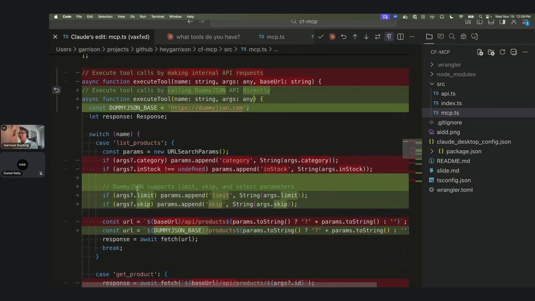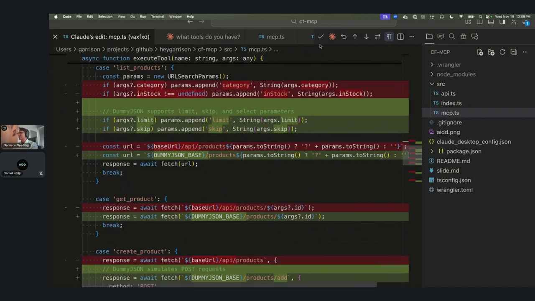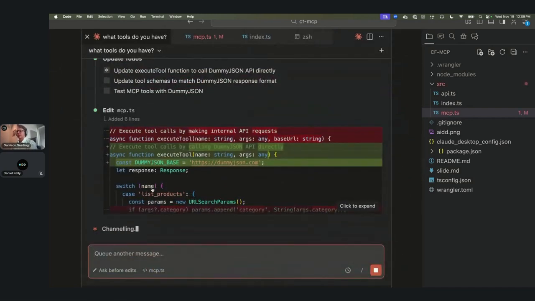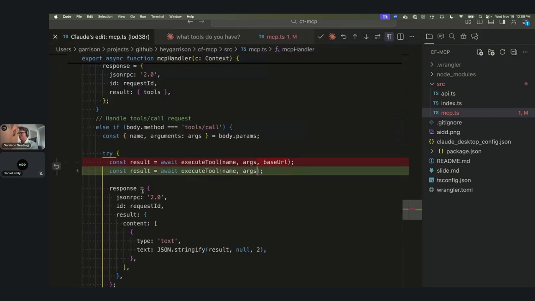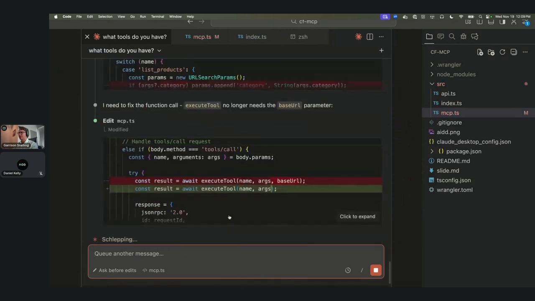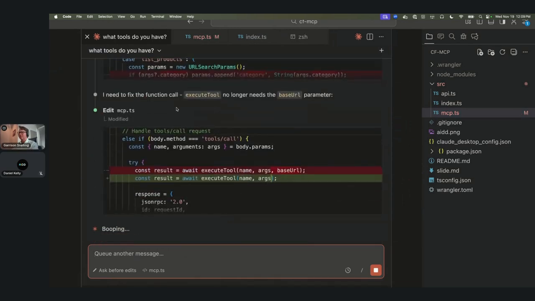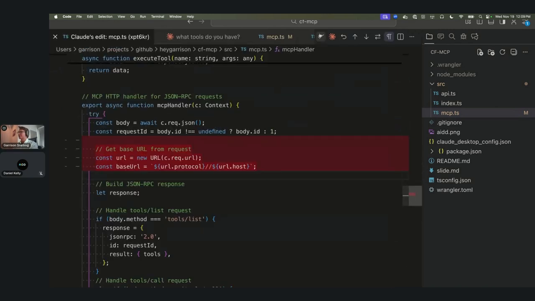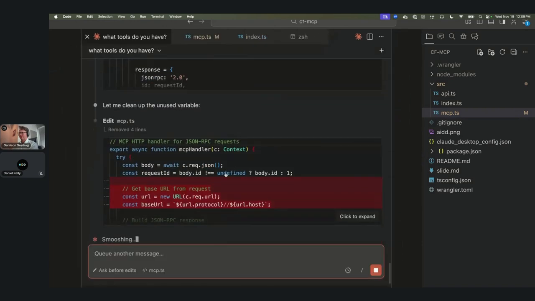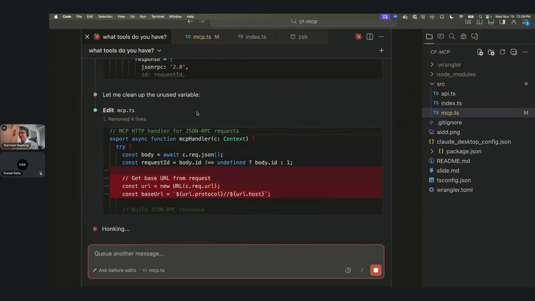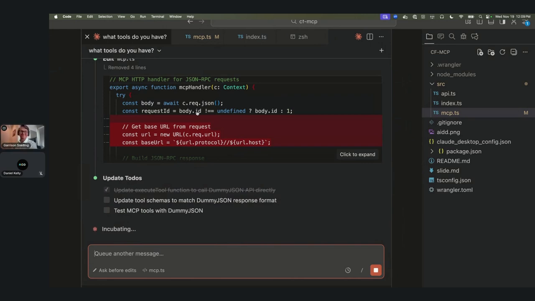So there's the dummy JSON, and you can see here that we are, yep, that's perfect. This is perfect for our purposes because we're trying to move kind of quick. Yep, we don't need the base URL anymore. That's great as well. That's a good improvement. And if you can believe it, we are going to try and deploy this. Yep, that's good. And see if it'll just work. Because I think that'd be pretty cool. If we could just get these changes in, deploy it, see if it would just work, that'd be amazing.